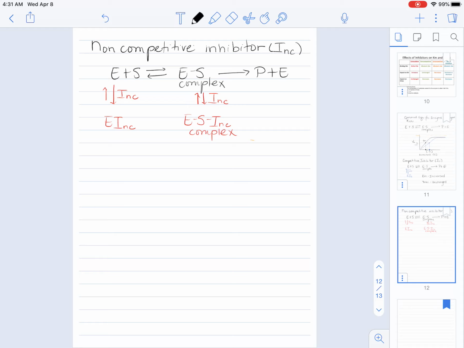If we generate a graph, a general graph for an enzyme catalyzed reaction, under the same conditions that we explained just for a general enzyme catalyzed reaction in the previous notes, we know that we're going to see a curve that will be like this, in which this is our Vmax. And in order to get our Km, that is going to be the concentration of substrate at half of Vmax.